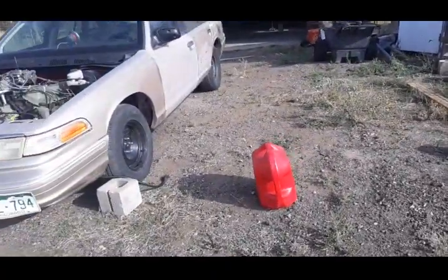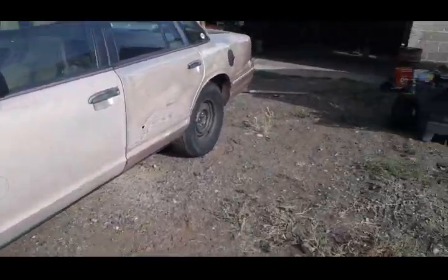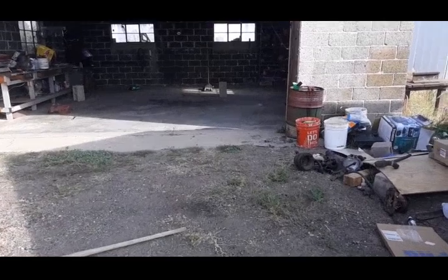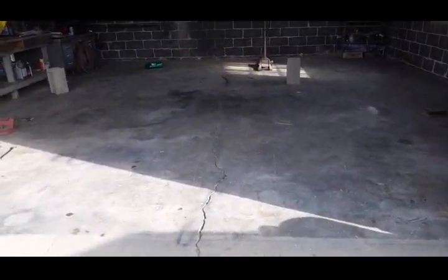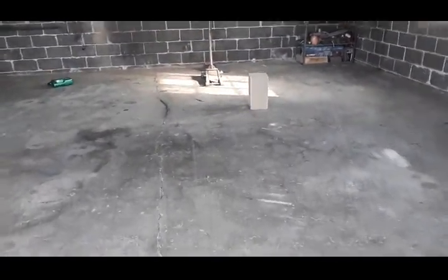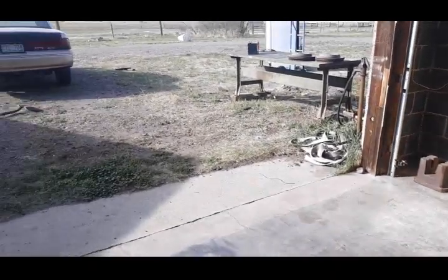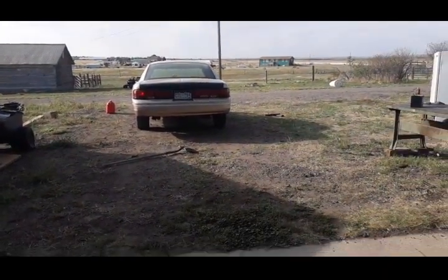Past that, I hope you guys have a better day than I've had a week, because man, has it been a struggle. I am going to go inside here. I'm going to clean up the shop, and I'm going to get ready for my next customer, which is out front, and work on making some more money to spend on that thing.